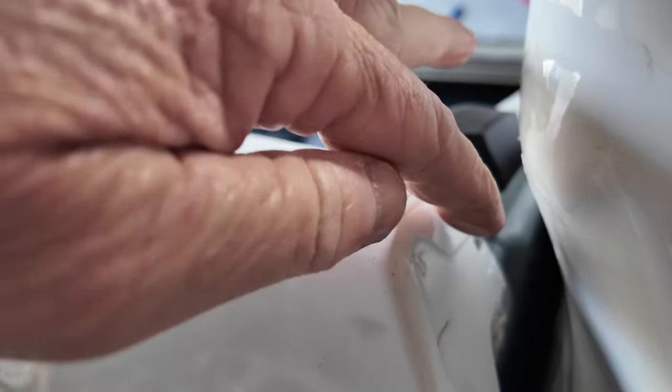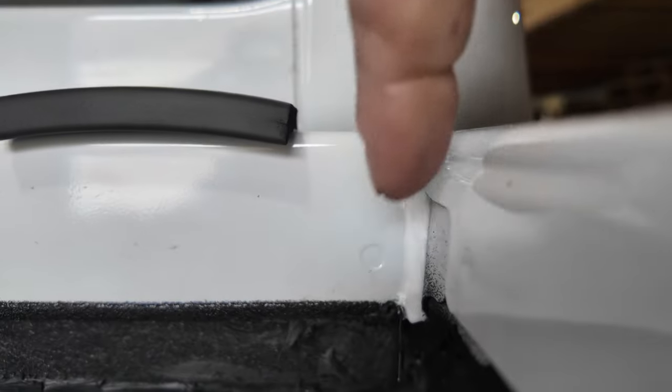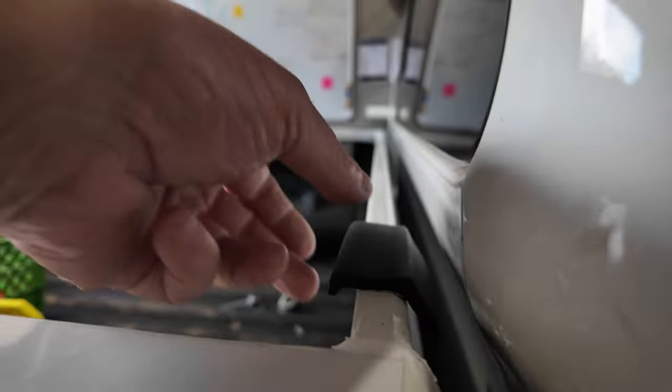Okay, so what we've done is we've siliconed these areas back in this bed that had cracks leading to the inside of the bed over here. And we also siliconed this gap right there. Now we're having a discussion about putting this garage door ceiling and how to do it.